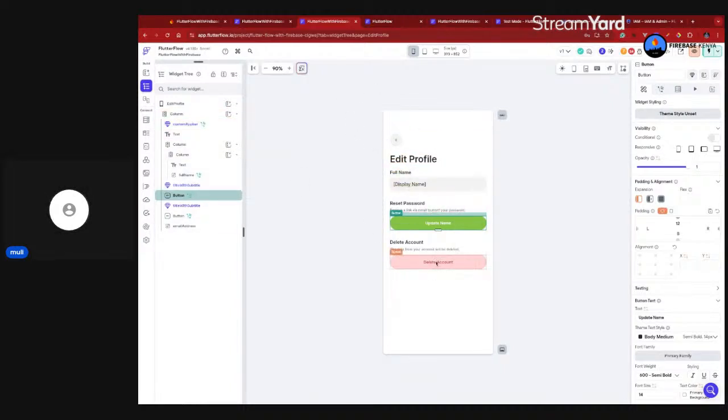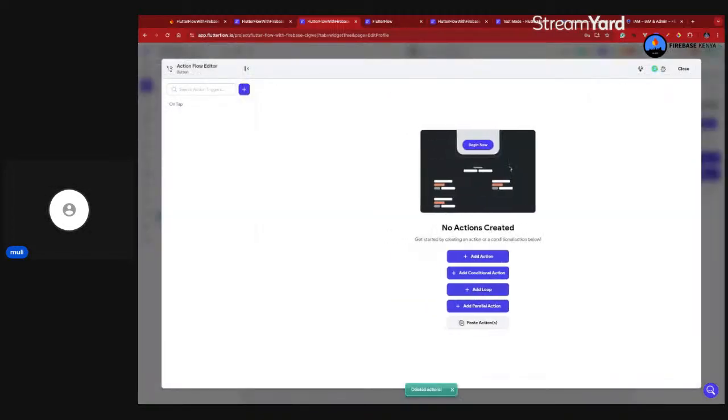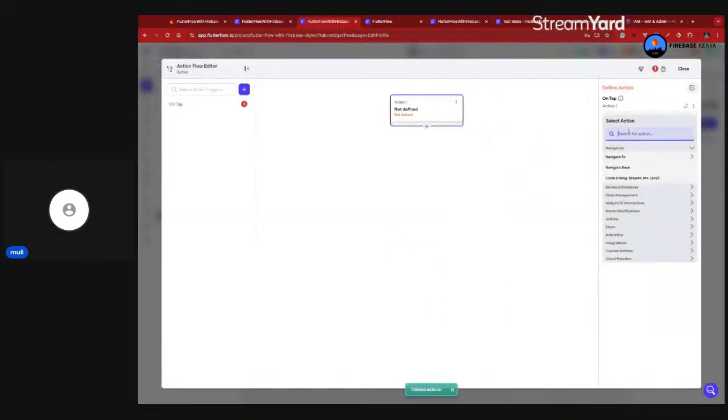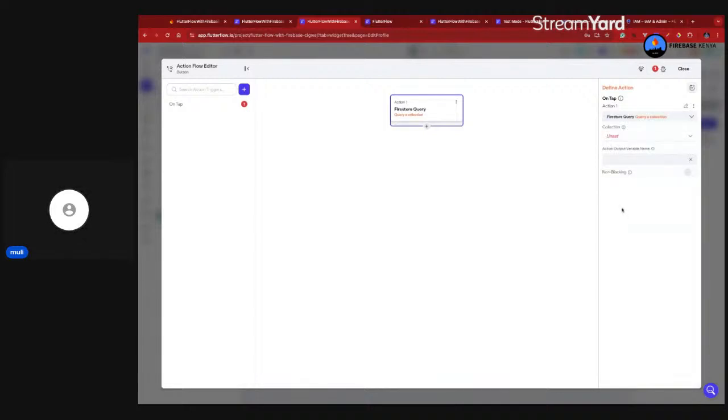Any other action that we can show as the time is coming to an end? So, delete all actions. Firestore: we have create document, read document, update document, delete document, and you can also make a query. You can say, hey, I want documents from the onboarding options. Then are there any filters? Are there any orders, where the data should be ordered in a specific format? You can add that there.